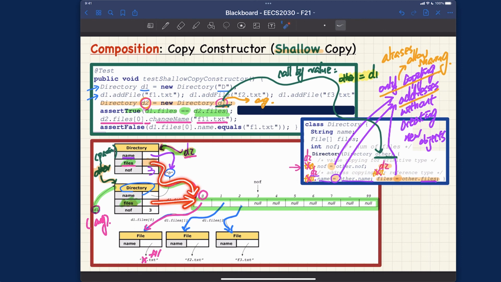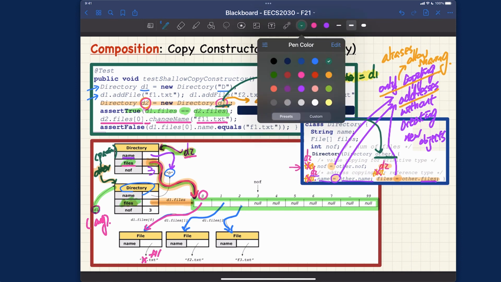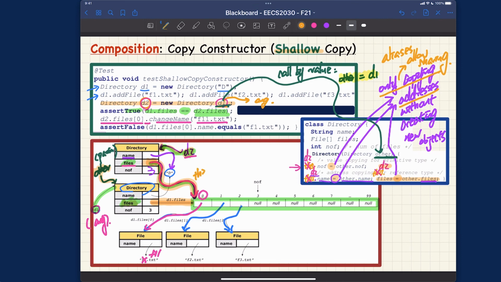This is sharing. Right? Let me just illustrate one more point over here. So you can see this part over here and also this part over here. That's the sharing. The same files array shared by D1 and D2.